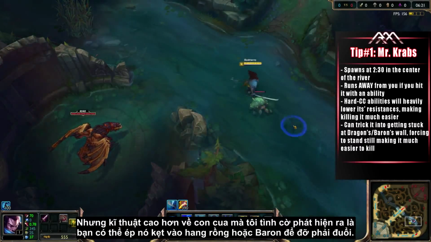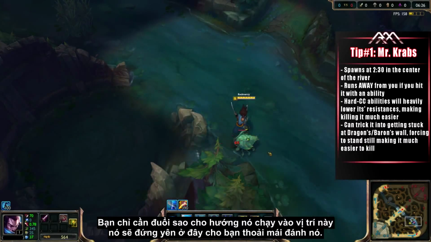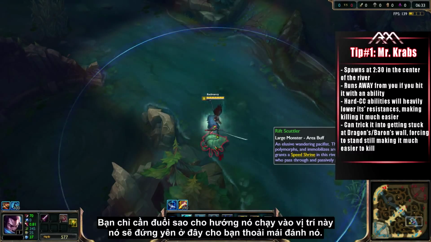But the most advanced thing to talk about with Scuttle Crab, and this is something I personally found out by accident, is that you can make it stuck so that you don't have to chase it across the river. All you have to do is use the fact that it runs away from you and then make it go right into this area around the dragon pit, and it'll stop right here and you can freely auto attack it to death.